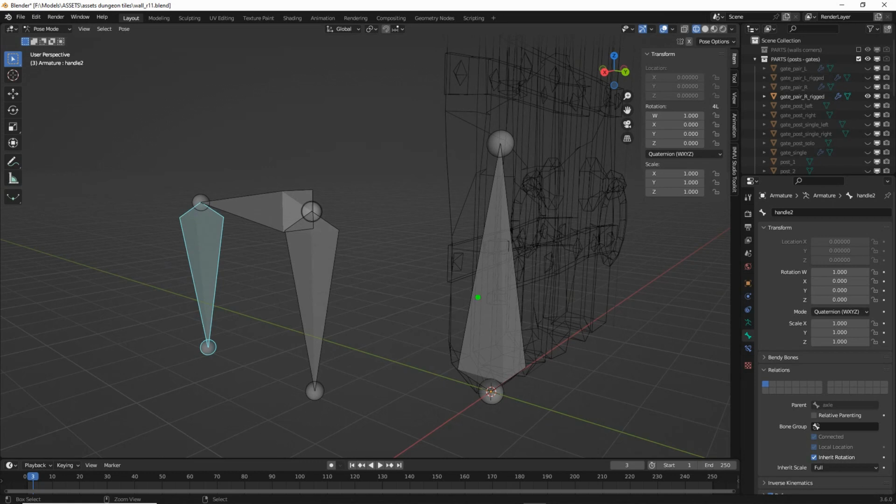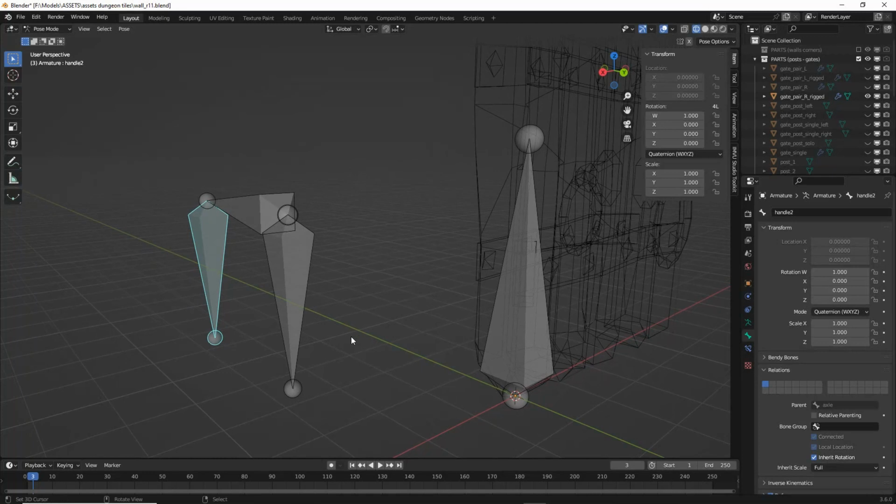So the relationship is root to axle to handle to handle. So that's the basic structure of our armature.